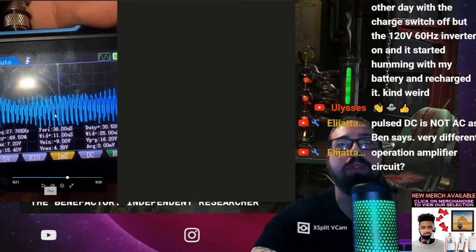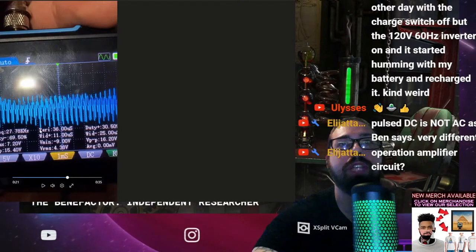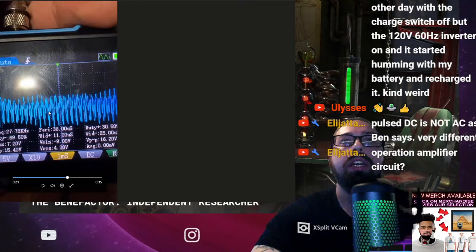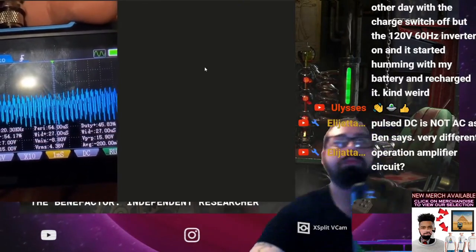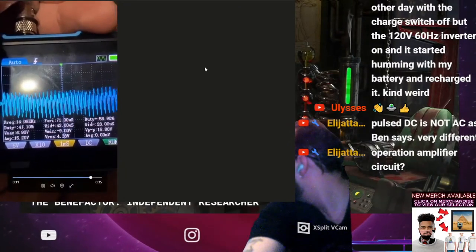Very low frame rate for this thing, especially when it's overloaded. My system will produce so many voltage spikes that this thing will just crawl to like 1 to 2 frames per second. So I've got to be careful with that. But this is not as high because it's picking up the wireless energy, but it's still an interesting waveform. It looks like a waveform within a waveform, but it's hard to tell. I don't know if it's just my crappy O-scope or if that's actually a waveform inside of a waveform that we're seeing. So, we'll ask the team about that.